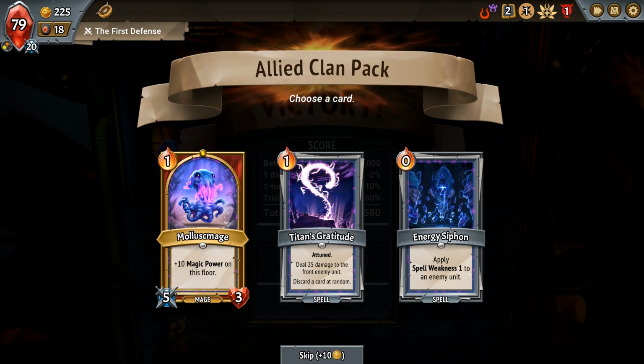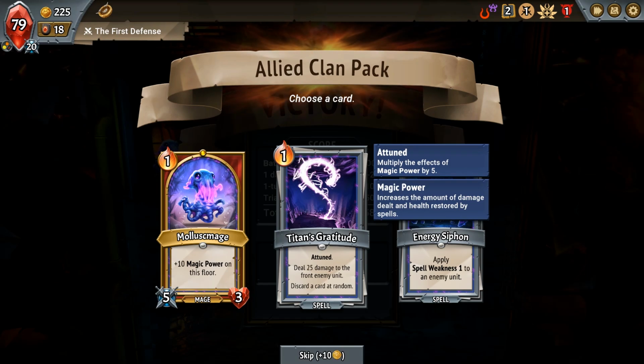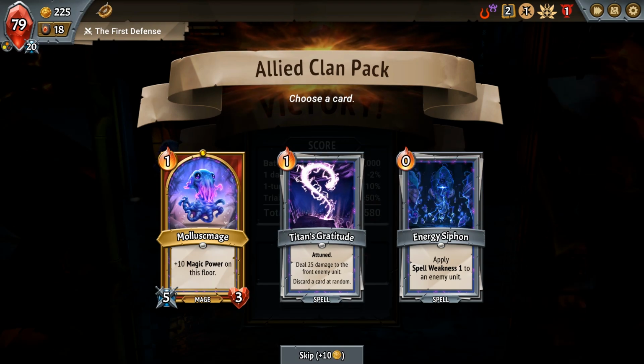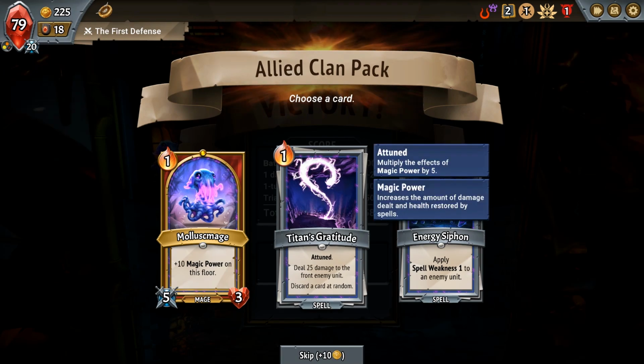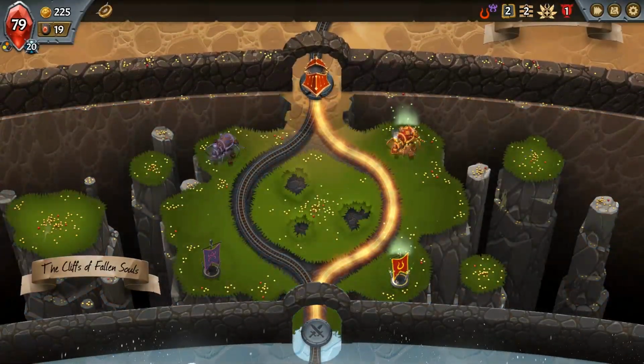That does seem pretty good. If it's 2 Mollusk Mages, it's 125 damage. Ooh-wee. Yeah, that gets pretty crazy. Let's do that then. Yeah. I like it. Alright.